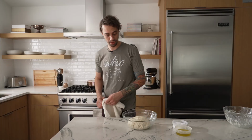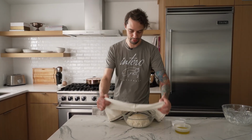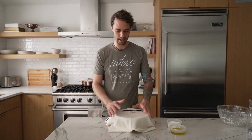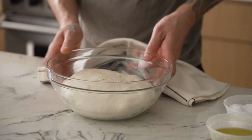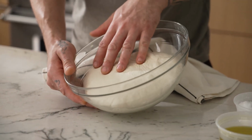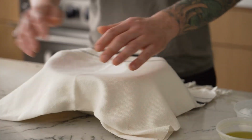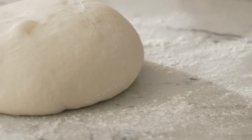So once I've transferred it to an oiled bowl, I'm going to go ahead and cover it with a kitchen towel. We're going to let it rest for about 5 minutes and check on it, see how it's doing. We're just going to peek at our dough and look how nice and smooth the surface is. So we're going to cover this dough again, and we're going to let it proof, that is, rise at room temperature for 4 to 12 hours.